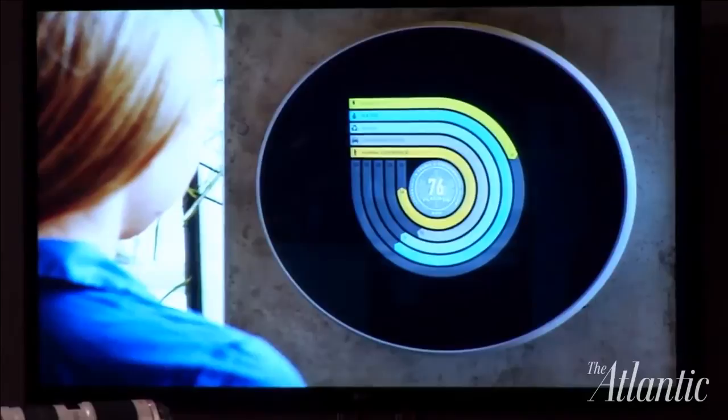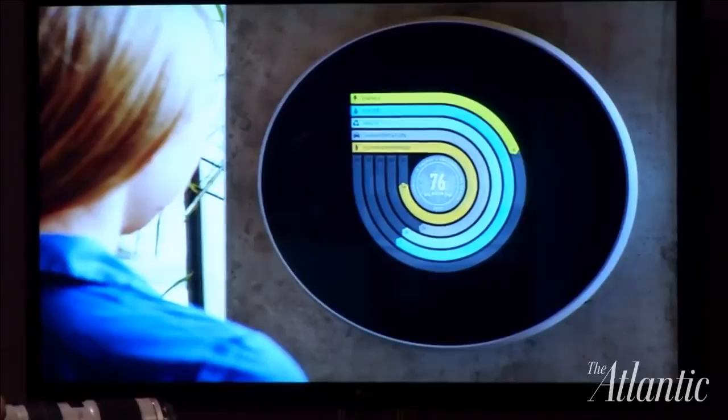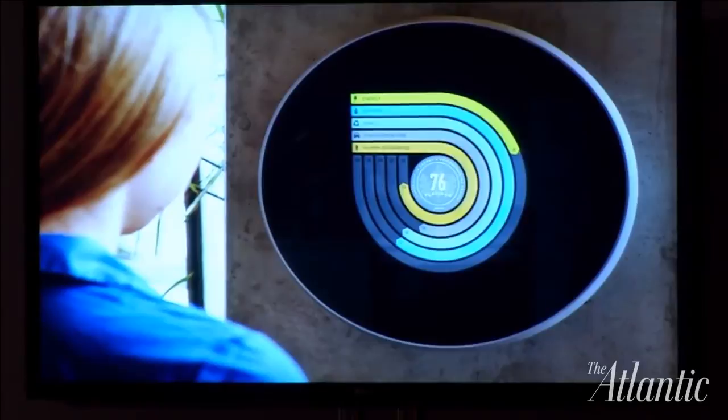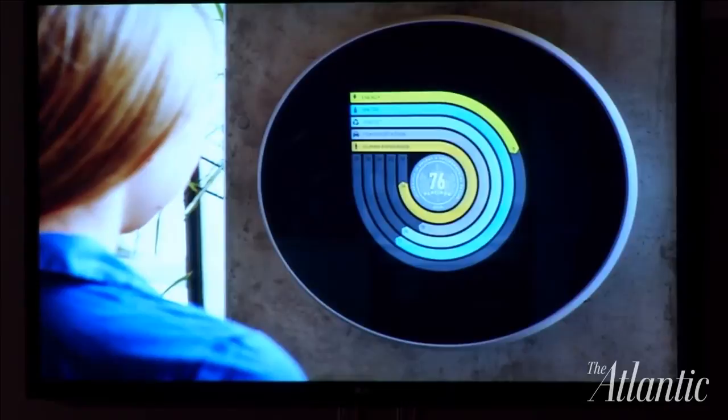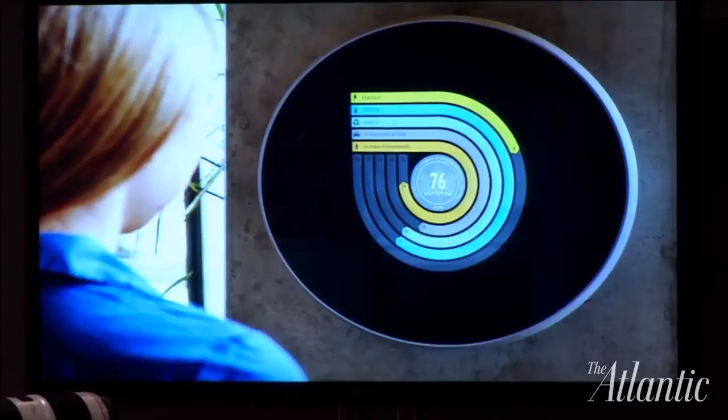One more quick example — a project we launched last year. It's the LEED plaque. Most of you are probably familiar with the LEED program — a certification program for buildings that conform to a pretty stringent set of energy standards. The plaque previously just said this building was built to this set of standards, but it didn't tell you anything about actual energy use once it was built. This dynamic LEED plaque enables people to see how their behavior is actually affecting the energy footprint of the building in use. It's interactive — you can input information and see the impact of your decisions and those of your co-workers.